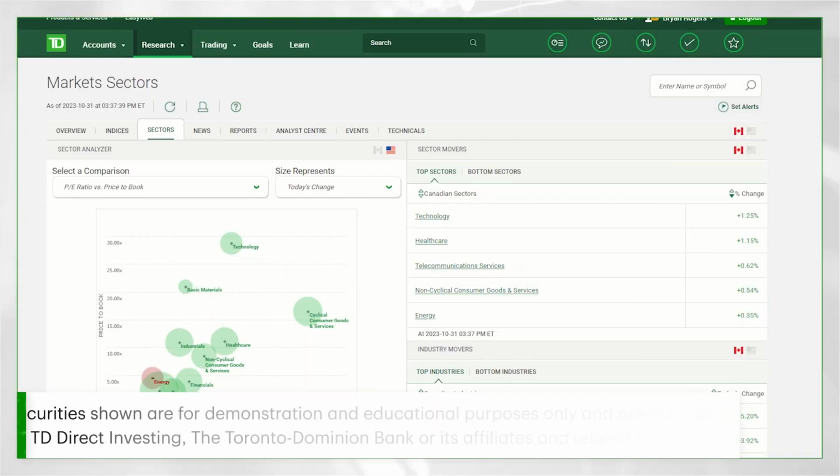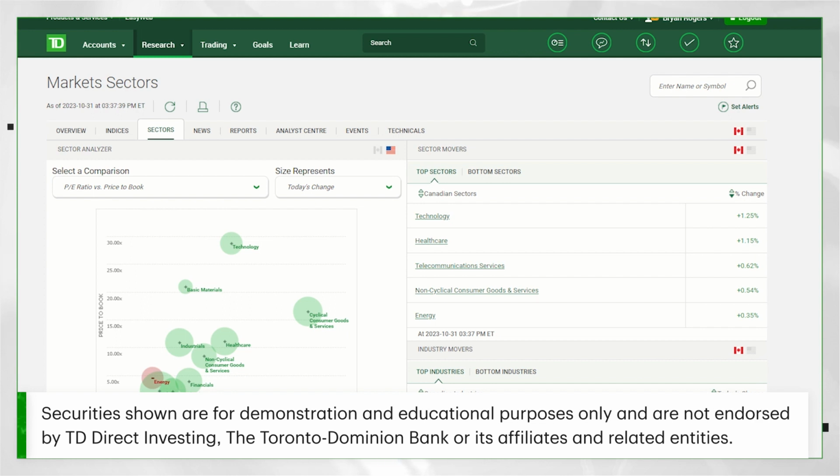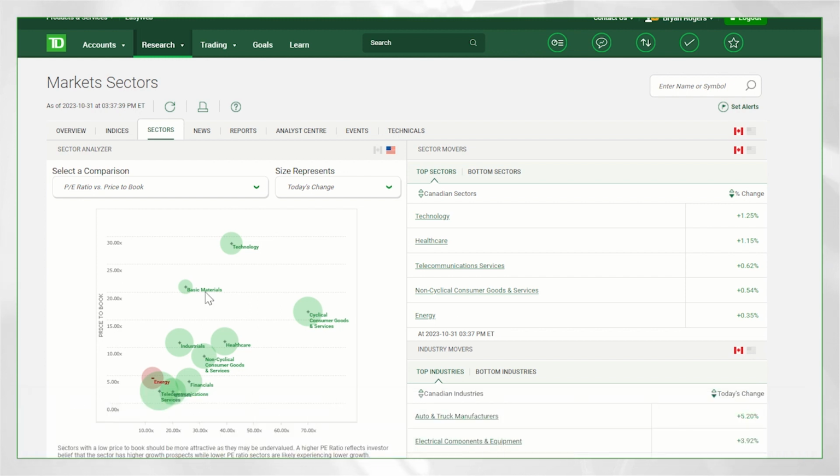So I wanted to take you through a quick review of how you can find some of the alternative investments that Roxanne has talked about today in Webbroker. The first place you're going to want to start is under the research tab and then sectors and industries, and it'll take you to a screen that looks like this. Unfortunately, it's not going to just be highlighted with saying these are alternate investments. So it may take a little bit of digging, and you're going to have to do it in a bit of a roundabout way. If you're on the sectors and industries, that's one way to start.